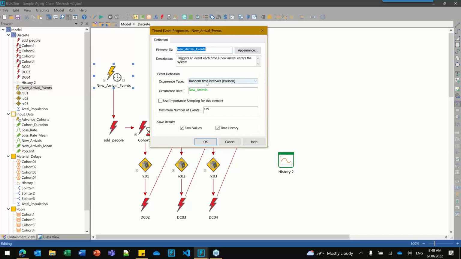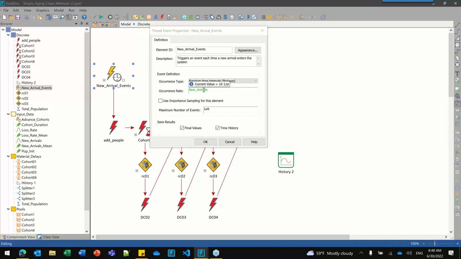But the number of events is large. There might be many events occurring. And in this case, it's random. So what we say here is we have a new arrivals. This is the same input we have for the other methods, but instead of thinking of it in terms of 10 people per year just as a lump moving in, instead, what we're saying is this is happening 10 times per year. It's 10 events per year instead of 10 people.